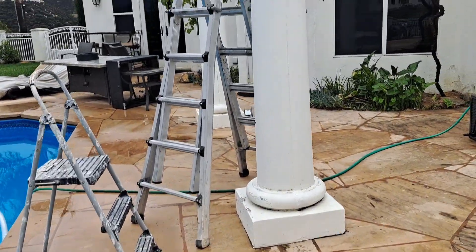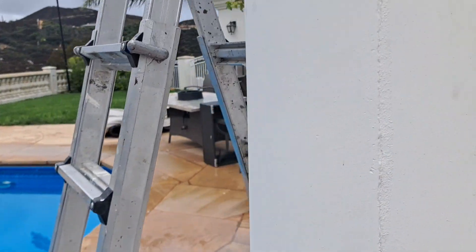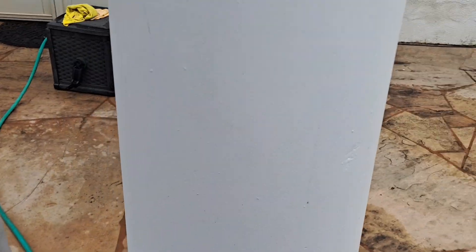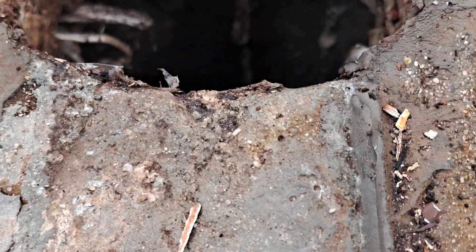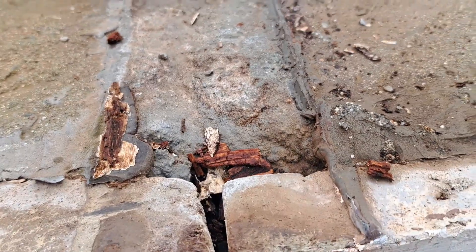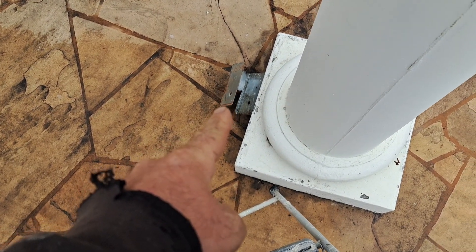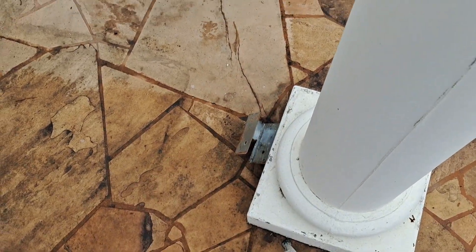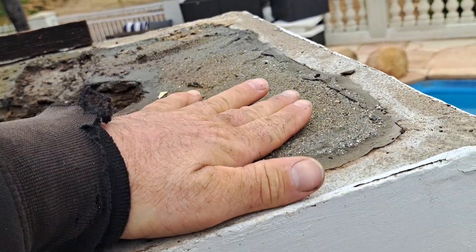Obviously my project is delayed. What I've done temporarily is left these boards up here to hold the grapevine. It's going to be a fair amount of material — this column is going to be eight feet, just over eight feet, totally full down there. Rebar all into there, concrete it all the way to the top. And then I'm actually going to set that metal bracket in the concrete, probably put a bolt in it just so it's really hooked in the concrete good. Then bring the concrete up to this level, and maybe even slope it up a little so if any water sits on there it has more tendency to run off.